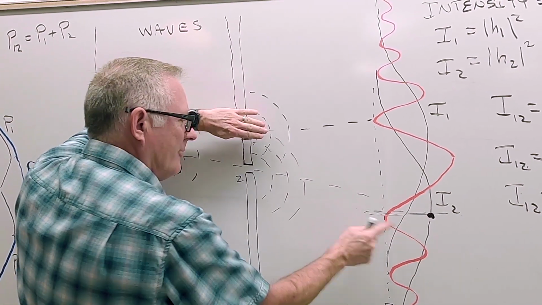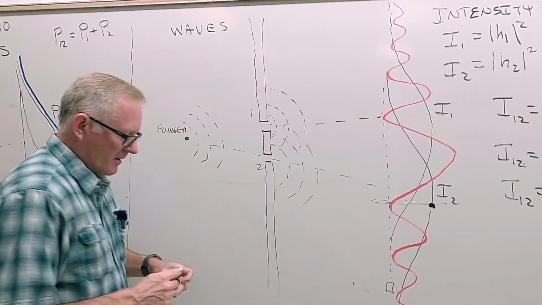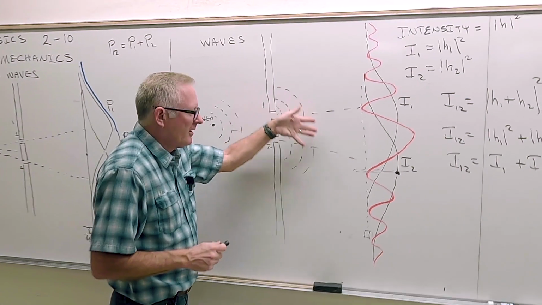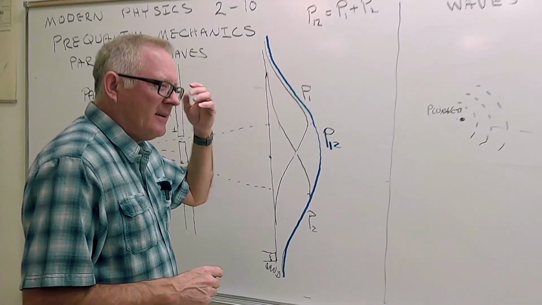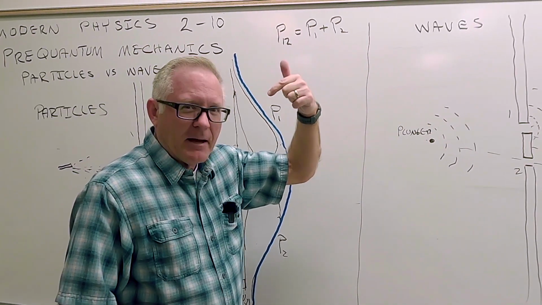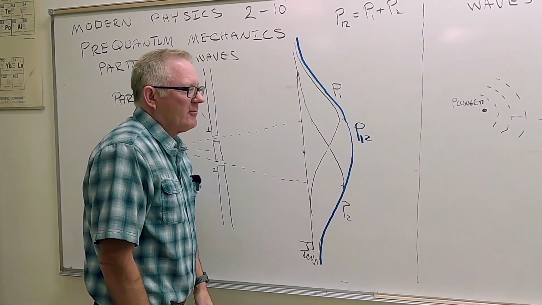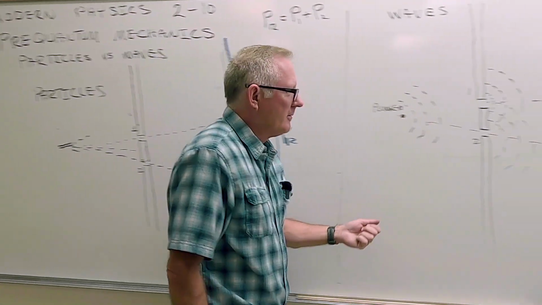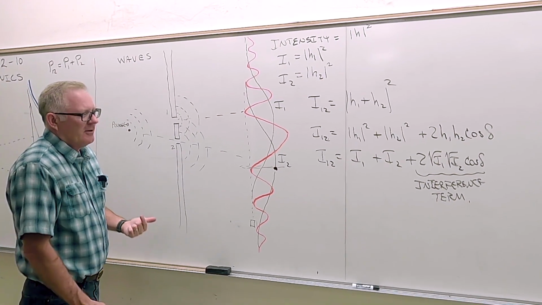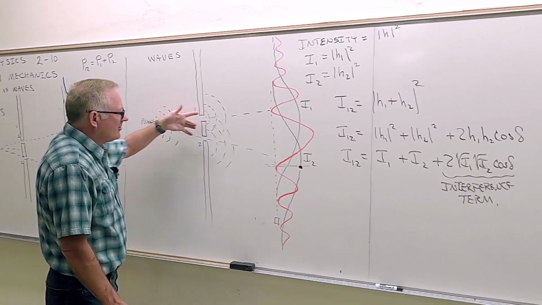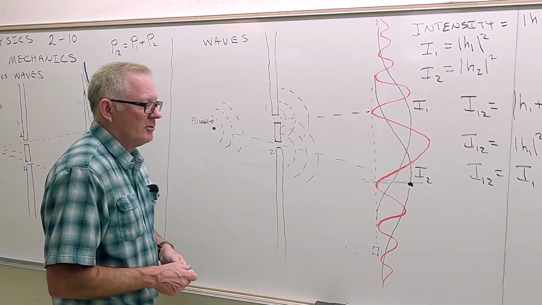With this closed, it was bouncing a lot. When I opened it up, it went away right here. It went pretty much to 0. Because these two are interfering with each other. That doesn't happen with particles. If someone throws a rock at your head, you don't say, hurry, throw another rock at my head so that the 2 rocks cancel each other out and I don't feel anything. You might try that with someone else, just don't have them try it with you. But the 2 rocks hitting you isn't ever going to cancel out to no rock hitting you. Here, 2 waves hitting you, they can both cancel each other out to eliminate the 2 right here.